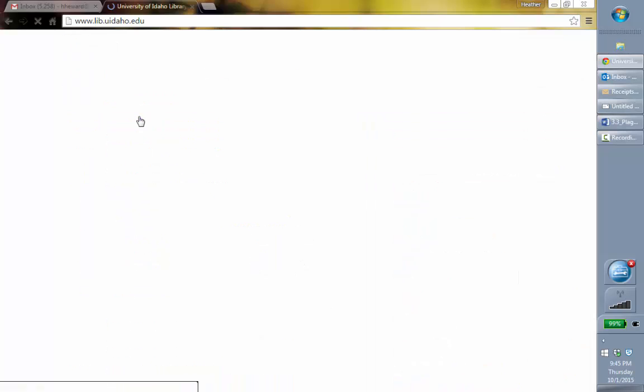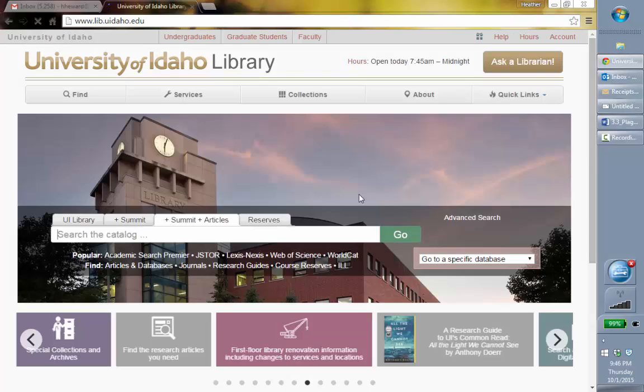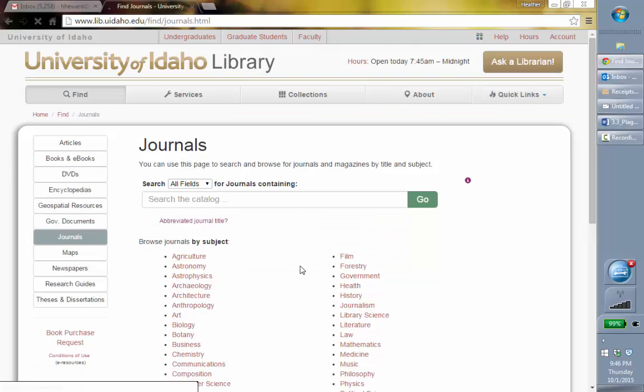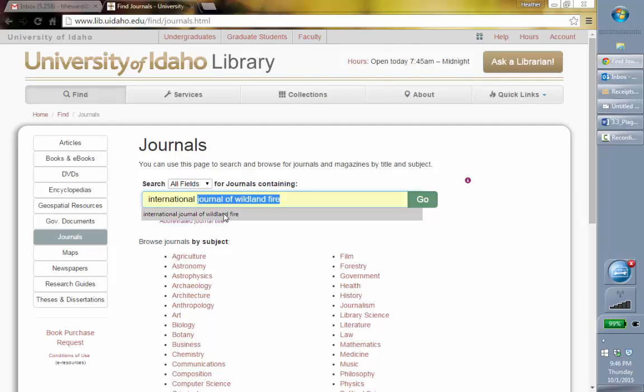The webpage contains many different search functions. The first one that we'll use is to search through the journals. We're looking for the International Journal of Wildland Fire.